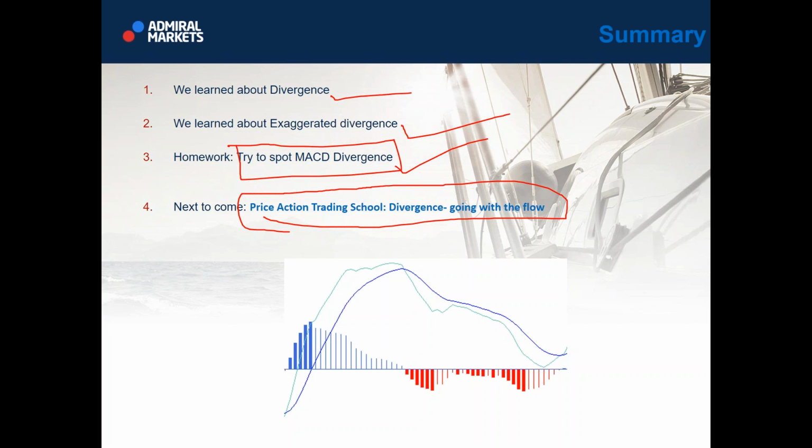So guys, please, we don't have time to talk about this anymore. Please practice this. This will be important for you. Okay, so MACD divergence, learn about this, repeat it. I will upload this webinar tomorrow. And next time, be prepared for how to actually take trades with divergence. How to actually trade it.